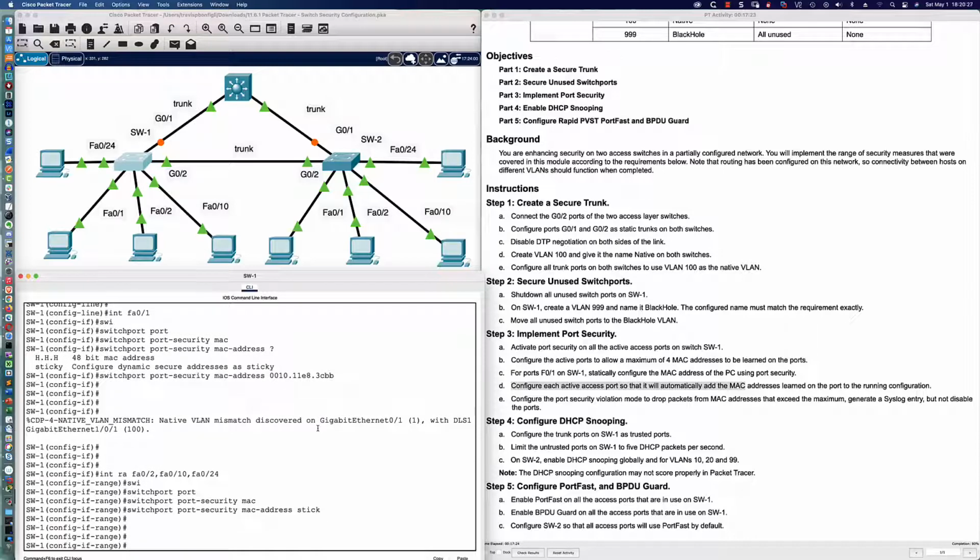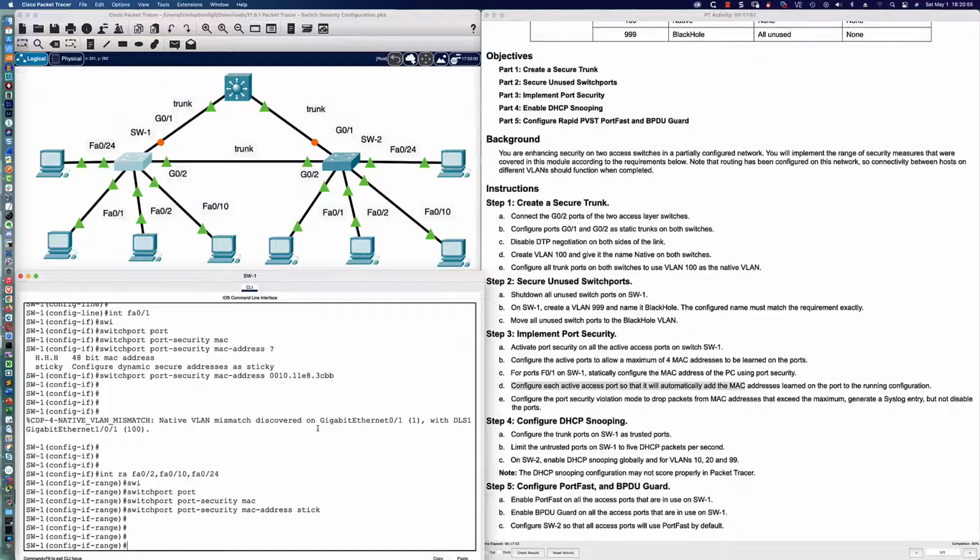So configure the port security violation mode to drop packets from the MAC address that exceeded the maximum, generate the syslog entry, but don't disable the port. And what they're saying there, the key is generate the syslog entry. That is restrict, right? And then but not disable the port means we're not going to leave it in the default mode of shutdown, and we're not going to use protect.